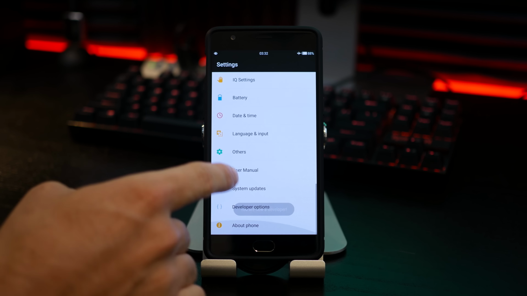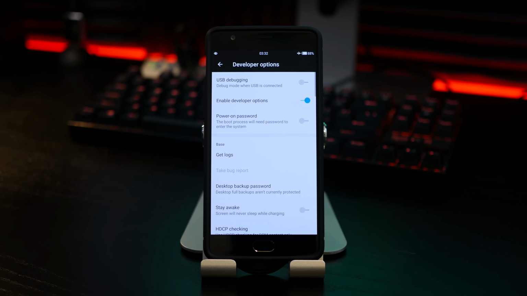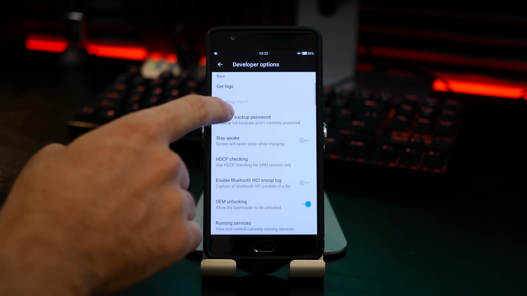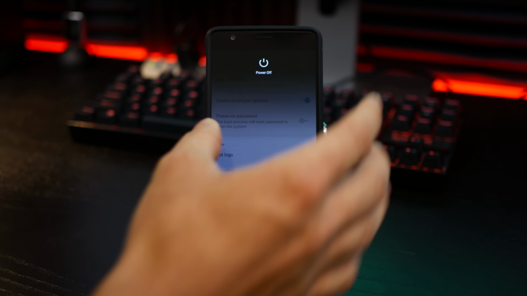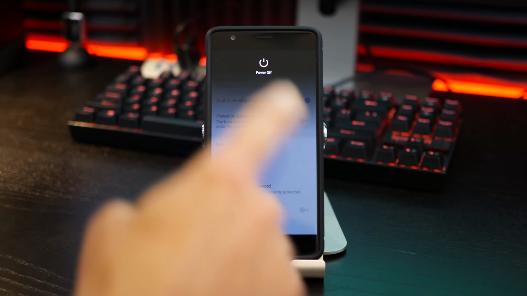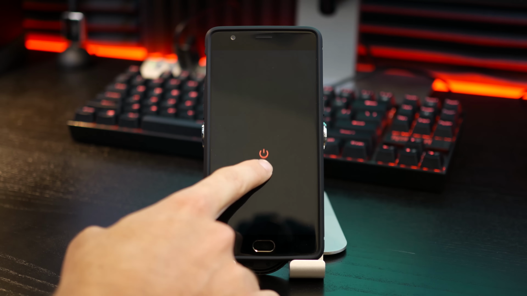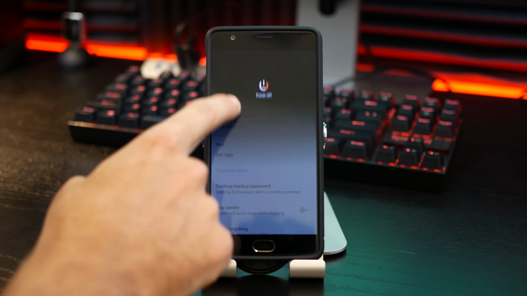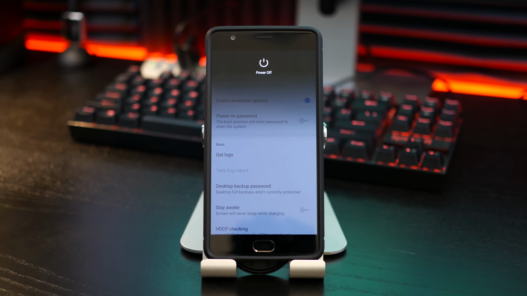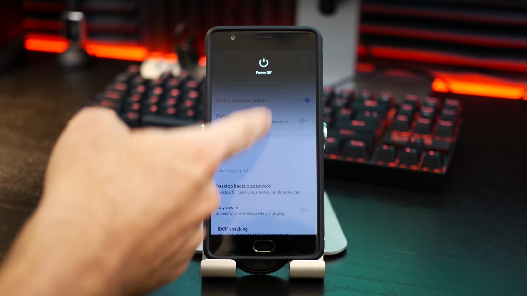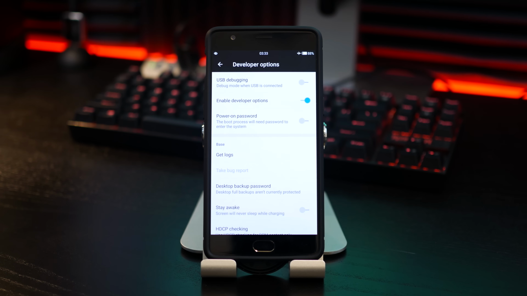And the one thing you are going to notice with this ROM is that it doesn't have an advanced reboot. It's the only negative for me that I can say, you just don't have that advanced reboot. So it does have this really unique power off cycle where you get this power off button on the top. And if you slide it down, it gives you a pretty cool animation, kind of just fades to black and then completely turns off your device. So that's pretty cool, but I would have rather seen another button down at the bottom where you could go into a reboot or a soft reboot.